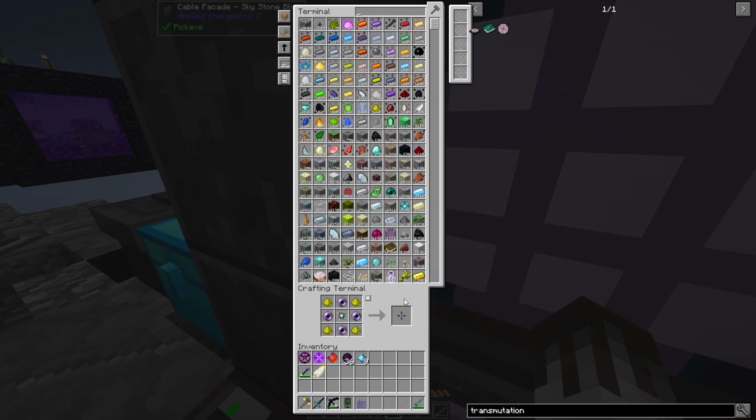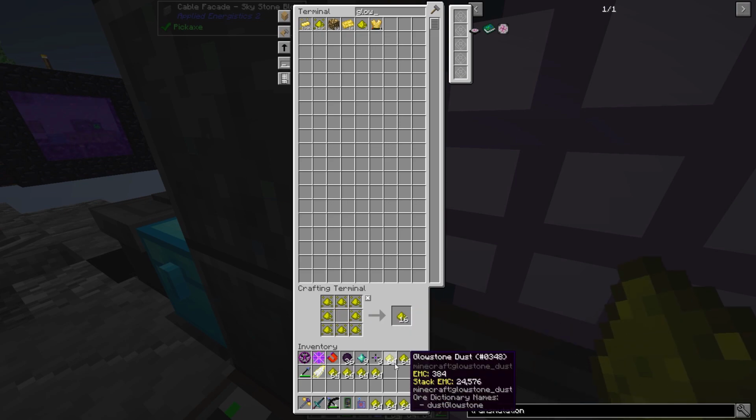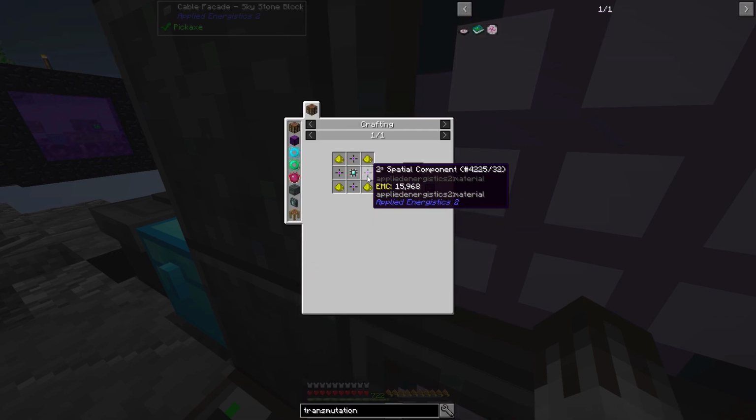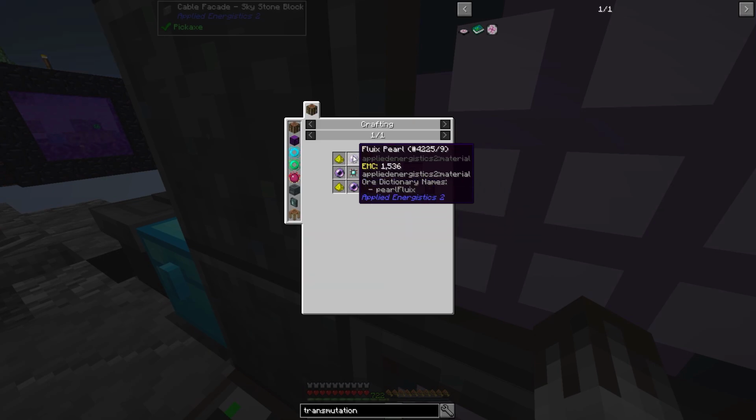So... I don't have any glowstone. Of course I don't have any glowstone. Why would I have glowstone? It's not like I have so much glowstone essence. Right. Cool. So... Damn it. I need these things.